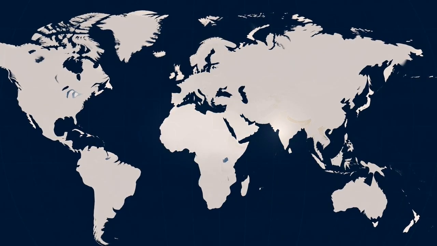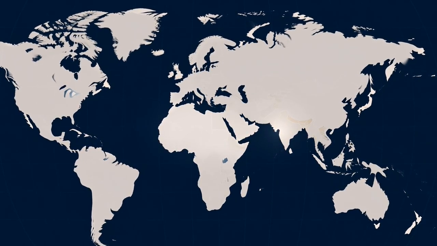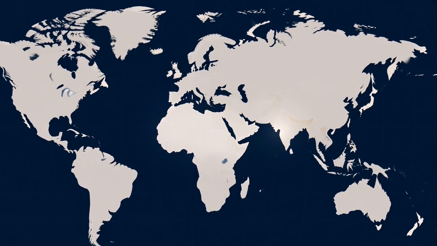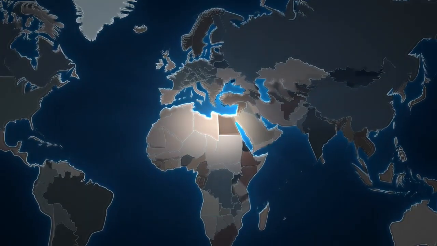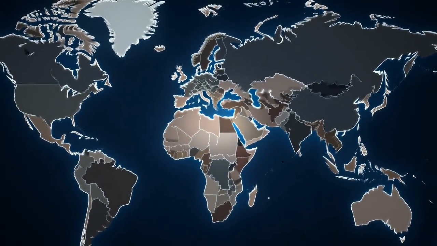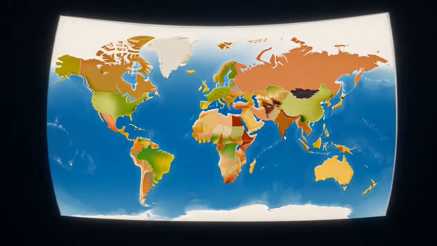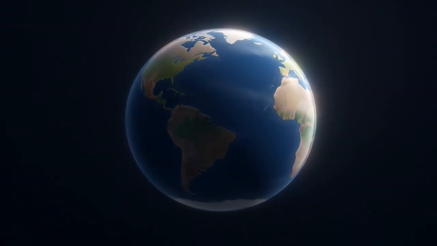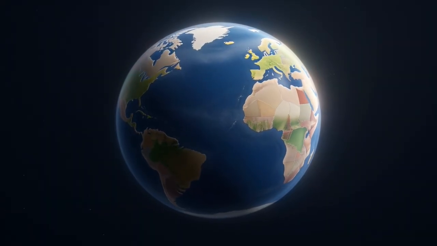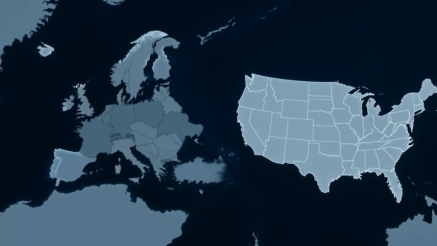But size distortion isn't the only way perception gets shaped. Another subtle influence is map centering. Most maps used in the United States are centered on North America. The country is placed prominently, often in the upper middle left of the map. This creates a visual focus. It feels central, important, anchored.